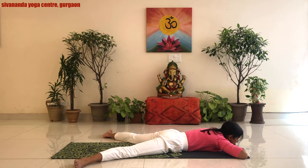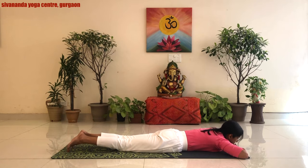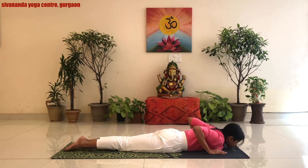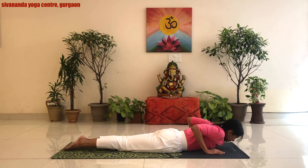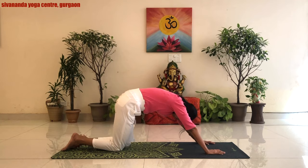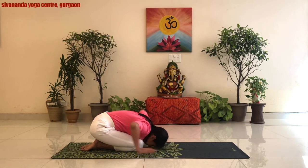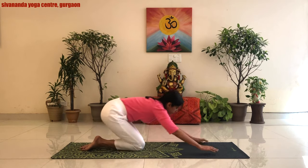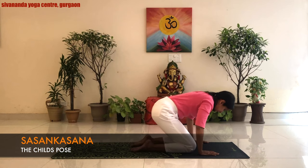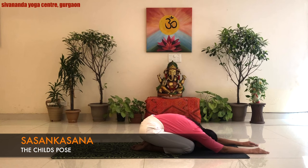Wonderful. Bring the legs together. Bring your hands by the side of your shoulders and stretch back into the child's pose, Shashankasana. Keep your knees apart. Sit down on your heels and keep your hands forward. Try to bring the forehead down on the mat.